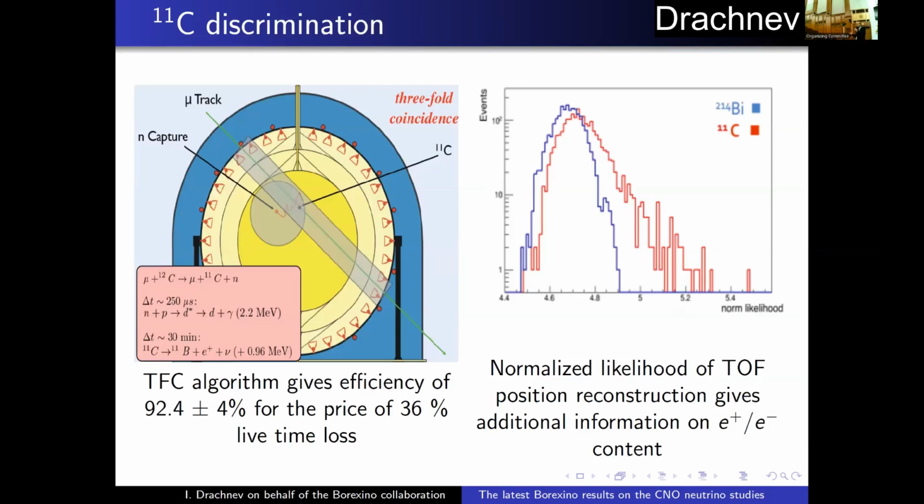That is also different for positronium because there are two gammas in most cases, and the geometry of it is a bit different. So it's not as point-like as just an electron. And so this is a way of suppressing carbon-11, which is in the CNO region, actually. So it is something that is important.